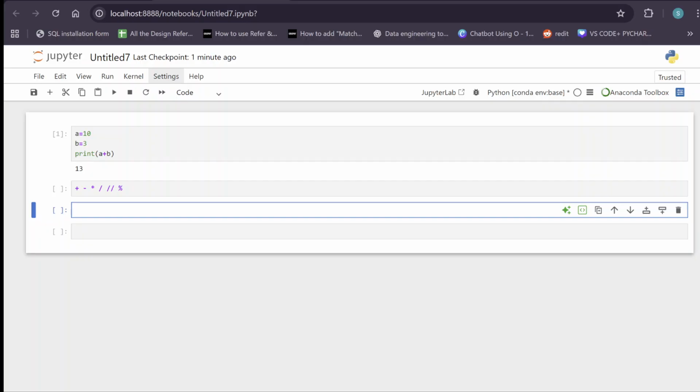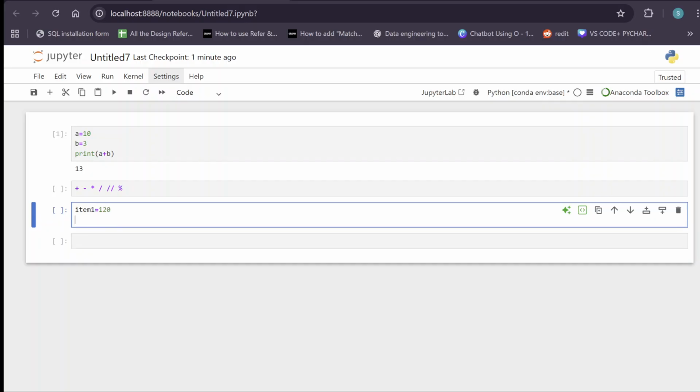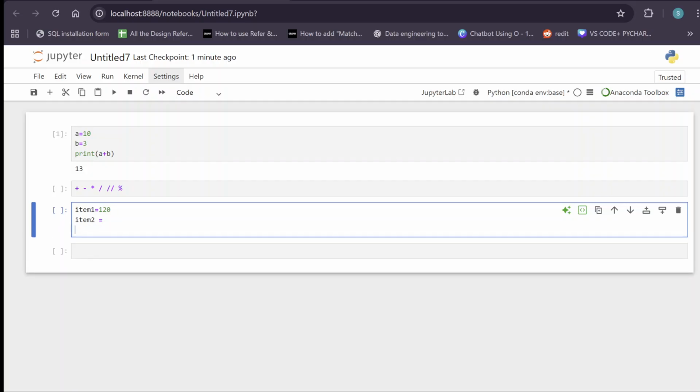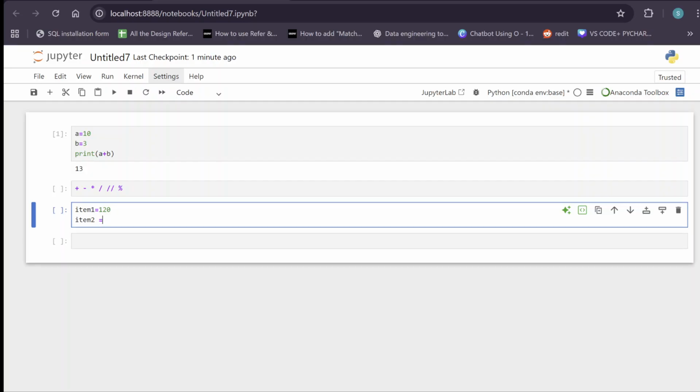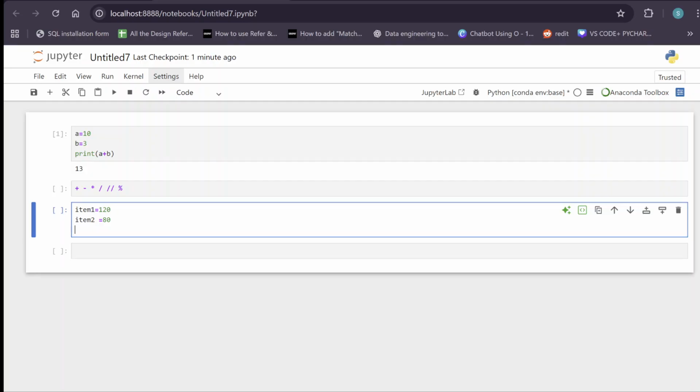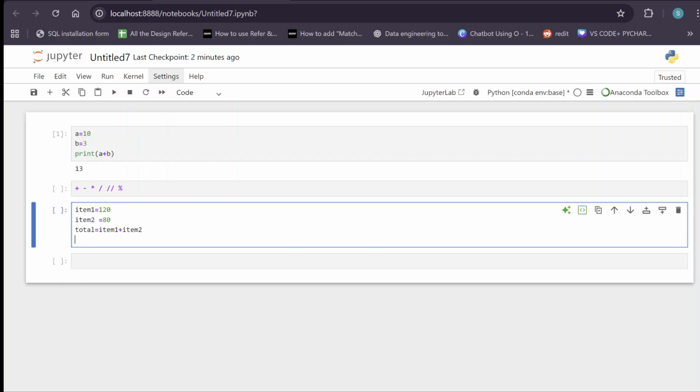So coming to the addition. For example, we have a billing system. The first item costs 120, item number 2 costs 80, so the total will be item 1 plus item 2.